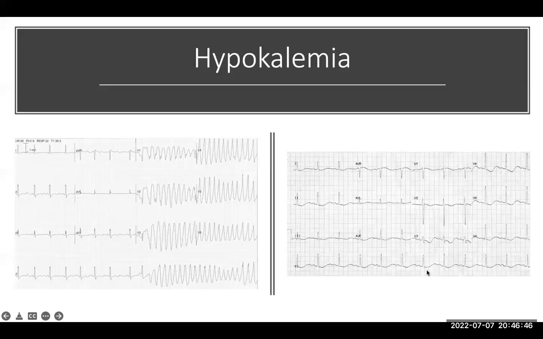Okay. Hypokalemia, the most important thing is 2 things. One is the U wave, and the U wave usually comes after the T wave. It looks like a small P wave, and you'll find that between the T and the P, there's a small bump. When you see that, ask yourself, could this be hypokalemia? But don't forget, it can be a normal finding in young people. Of course, ECG, as I have already told you, we always interpret in the context of history, clinical exam, and so on and so forth.